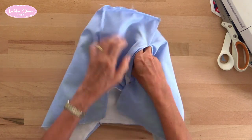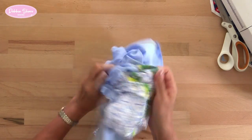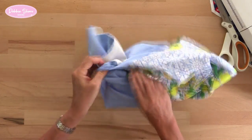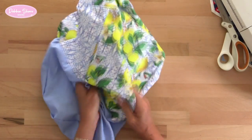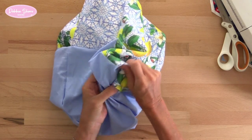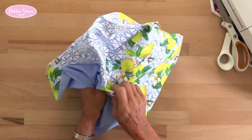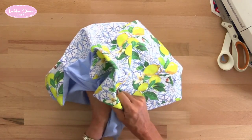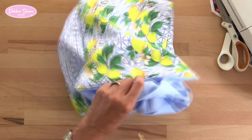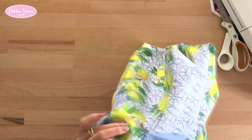Where's my turning gap? Let's turn the whole thing the right side out and give it a quick press. I'm just pushing out the corners, making sure those areas are nice and neat. Push that out. If you have a turning tool, that would be useful just to get those points really pointy — or a knitting needle, a skewer, something that isn't sharp but is pointy enough.